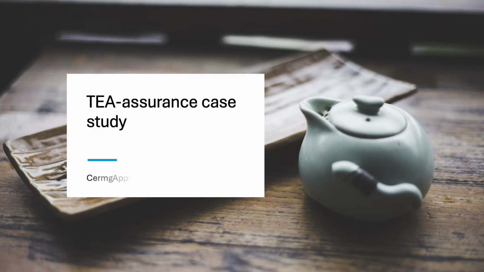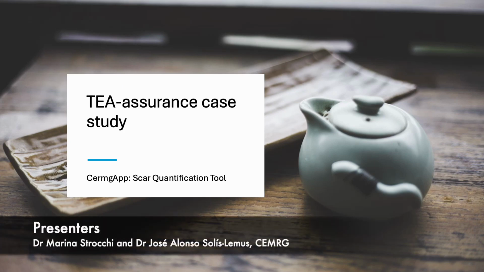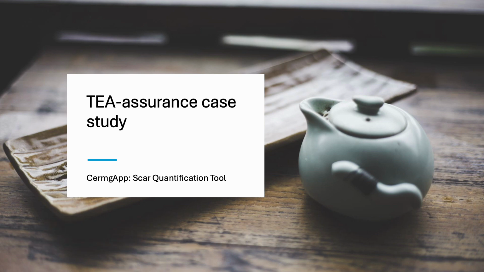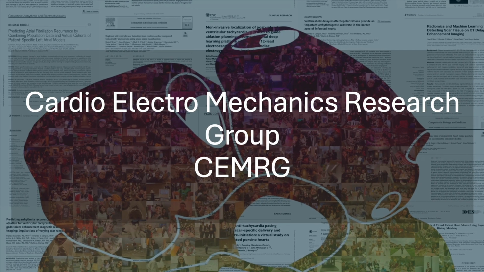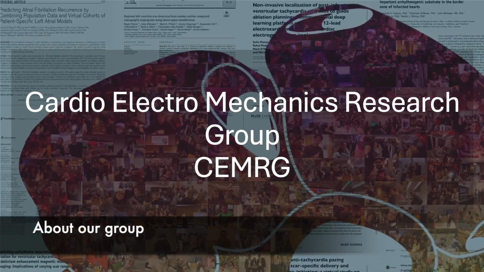Hello and welcome to our presentation showcasing the work of the Cardiac Electromechanics Research Group, CEMRG, at Imperial College London as a case study for the TEA platform. Today, we are excited to delve into one of our flagship projects, the CemrgApp, which is revolutionizing the way we analyze cardiovascular data. Jose and I are members of CEMRG at Imperial College.